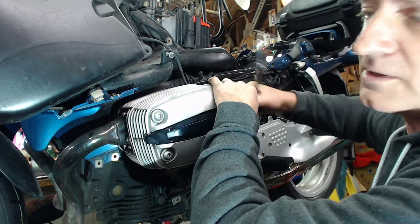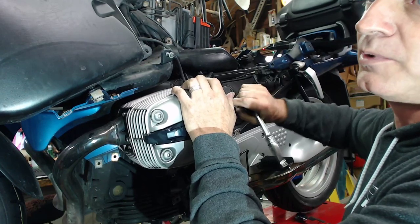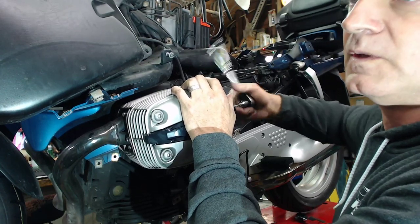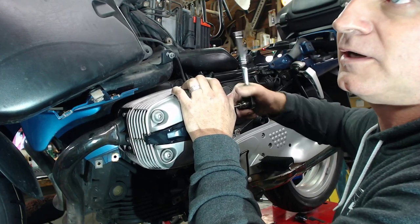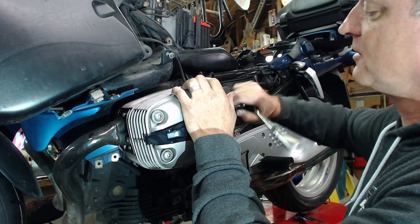Some of you RT guys out there, figure out a really good way to get that stupid rubber plug out of the other side and put it back in there easy. That thing always takes forever when I do it. I don't do these bikes enough.